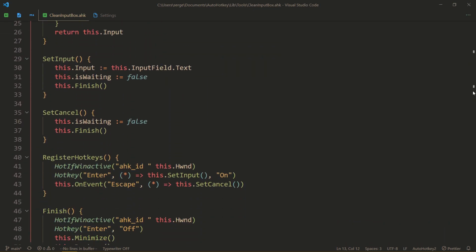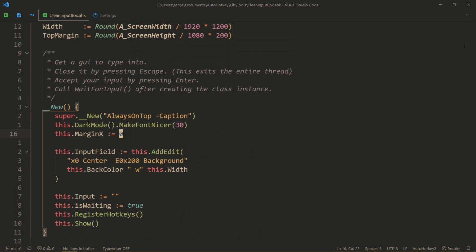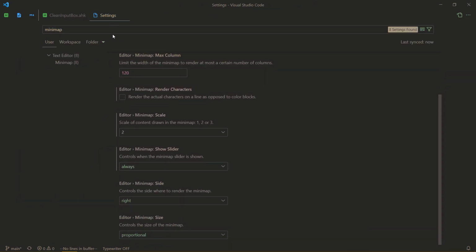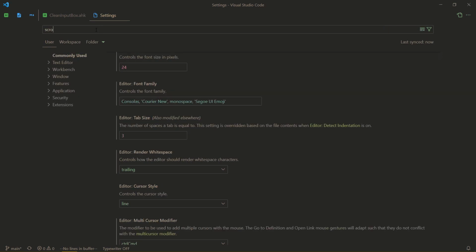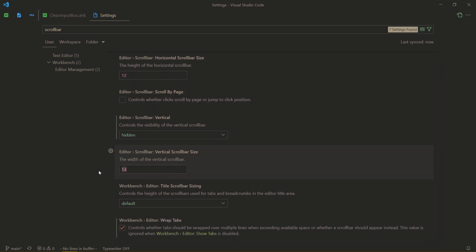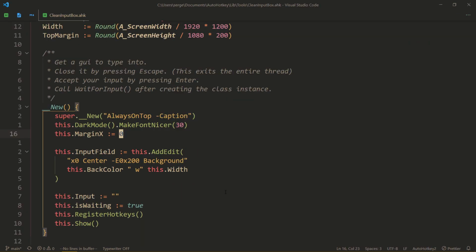These things, I'm not sure what they are, and they disappear when I press them, which is quite weird. A thing that you can do, in case you find any more of those annoyances, is once again type in scroll bar, and you can actually set the width to 0. Right now it's 14, but hidden. But you can also just set it to 0, and that will do the same thing, although I recommend just hiding it using the built-in option for it. Now let's go to a thing that I discovered like 5 minutes ago and is the reason why I recorded this video.